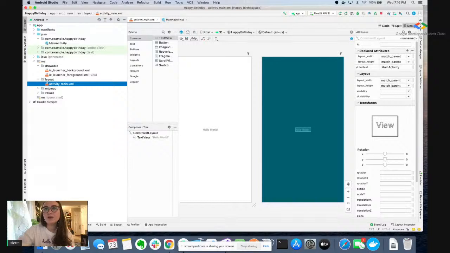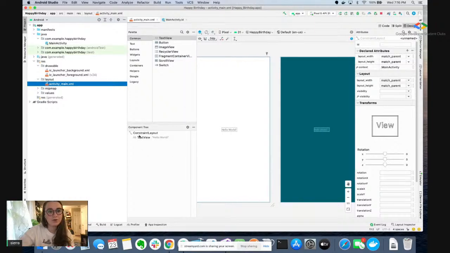So the first thing that we're going to do now that we have this open is look at our component tree. We already kind of saw this: here in our component tree, the top level is a constraint layout. We said we're going to be using a constraint layout throughout this code lab. And then underneath that, we have a text view. This is going to represent the UI of our application. And so what this is saying is that we have our text view inside this view group, this constraint layout. And so we can see that hierarchy displayed here visually. As we add more views to our constraint layout, they'll be added to this list in the order that they're added to the application.